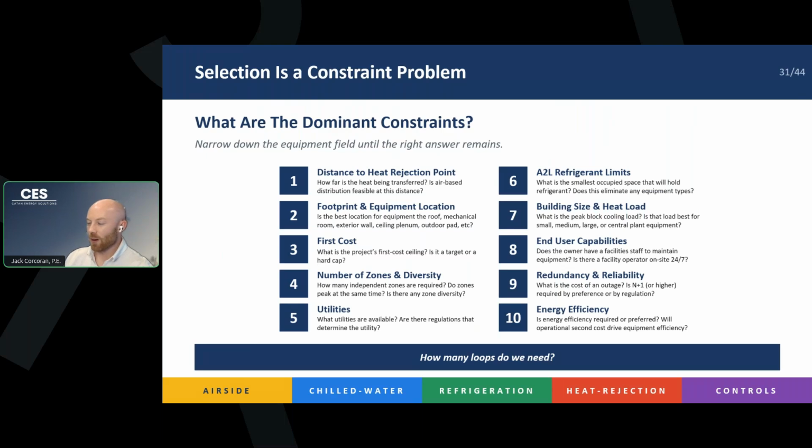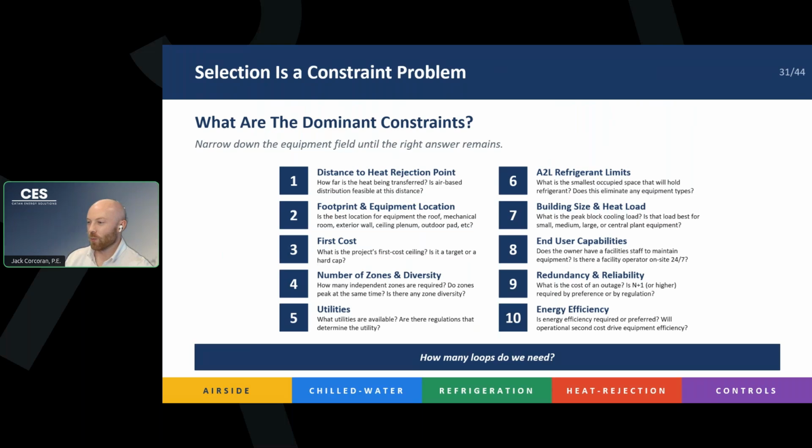You might have an owner who says, we want to save cost. Everyone wants to save cost. But if they're operating a facility that requires redundancy and is mission critical, it can never go down, that constraint is more dominant than the cost savings. I'm sure the owner wants you to be as cost conscious as possible, but if you need to have a second redundant system, that is going to be the dominant constraint.